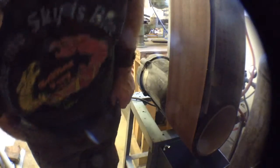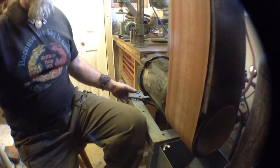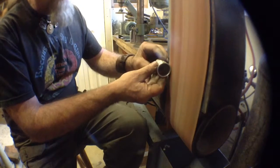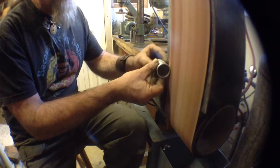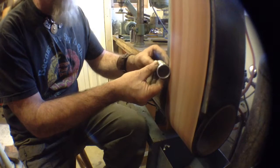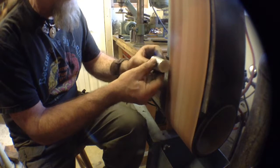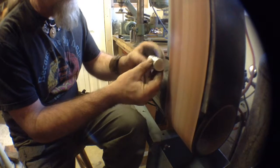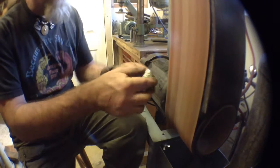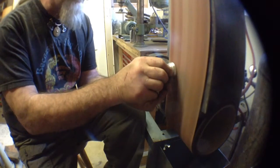Okay, here we go. We're going to use the big sander here for a bit and clean our cups up. Although it's going to be pretty noisy, so... What I'm doing is I just very easily, very gently rotating around, taking the rough off the lip. Same with the base. Notice I'm rotating the cup before I actually hit the belt. Off the bottom, making sure I take square.